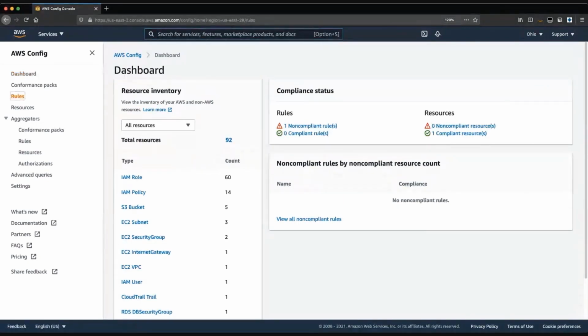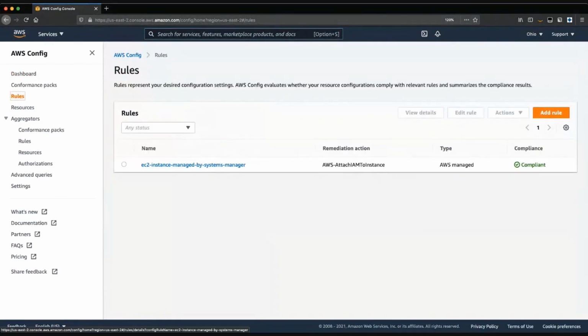And we'll look at our rule. Our rule is now in a compliant state. So this gives us an example of how we could utilize AWS Config managed rules to check for a specific desired configuration state for our resources, to have them in a specific compliance for our environment. We can make use of these AWS managed Config rules to basically apply and enable compliance within our AWS environment.